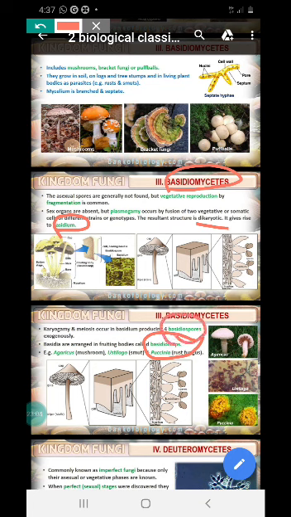Clear, children? Dikaryon is formed only in this Basidiomycetes group. You can find the formation of the dikaryotic phase. After the dikaryotic phase, they fuse completely to form the 2n stage, the zygote. And from the zygote, they undergo meiosis and finally form the spores. The spores are borne on fruiting bodies. In this case, what is the fruiting body called? Basidiocarp, which bears basidium, and on the basidium you can find basidiospores. Clear?